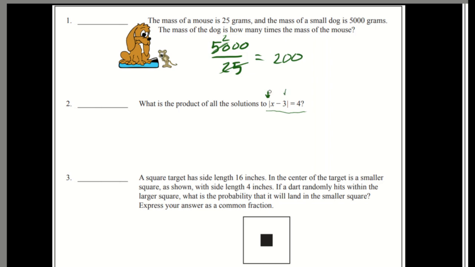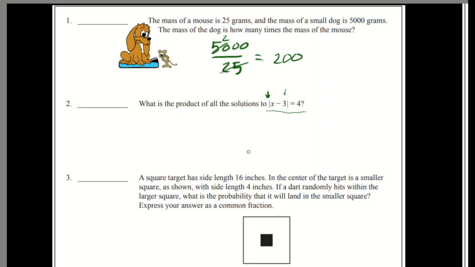Yeah, kind of like positive value. You take the positive portion of it. So the absolute value of negative 10 would be 10, for example, and the absolute value of 100 would be 100. So you just make it positive. So these lines actually mean absolute value. So this is the absolute value of x minus 3 equals 4.